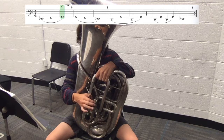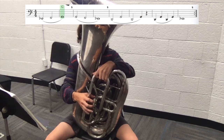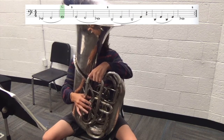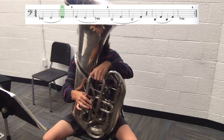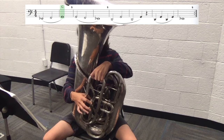1, 2, F, hold, G, hold for 4 counts. G, hold, F, hold, E flat, hold for 4 counts. D, hold, slur to G, hold, D, hold, G, rest. D, G, slur back and forth, and E flat for 4 counts.